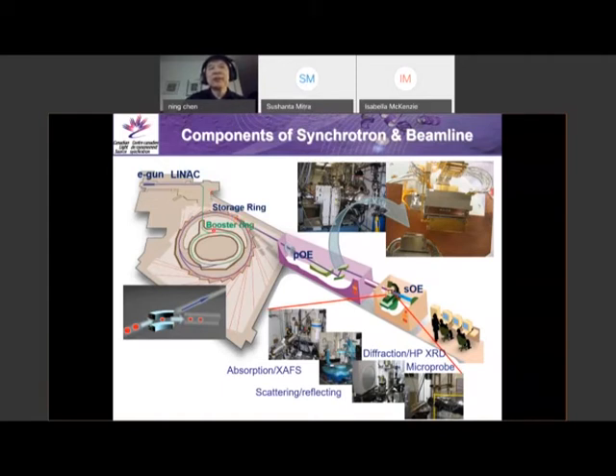Let's talk about HXMA. This is the CLS poster and this position is exactly at my beamline, HXMA. At that point, the electron is wiggled 63 times, and then the X-ray photon generated follows the beamline. A beamline has three components: POE — preliminary optical hutch or enclosure — then SOE, secondary optical enclosure or hutch, and then a third component where users sit, control the beamline, and collect data. Within the POE, the X-ray is selected, controlled, and delivered. The most important component inside the POE is the monochromator. Following Bragg's equation, by scanning the crystal angle we select and scan energy.